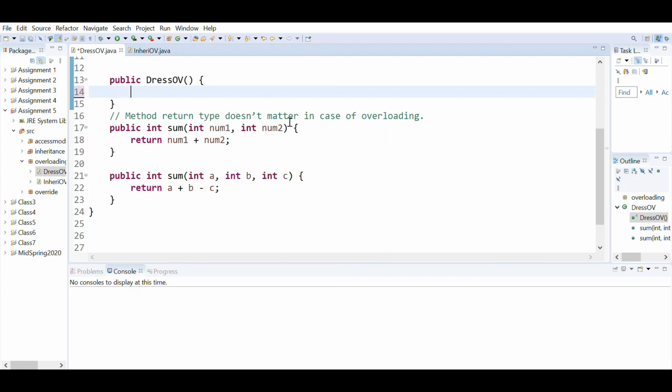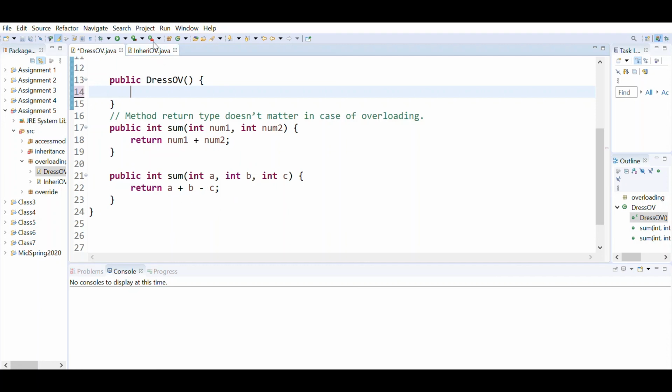the parameters here. For example, if I have int, only two of them, it would not work. So my second one has 3 ints, which is good. I have one extra data type, so that's the difference. And then my parameter names are also different. Here I have num1, num2, here I have a, b, c. So this is a valid implementation of overloading. Here I want these two numbers to be added up. Here I want two numbers to be added up and then subtracted.